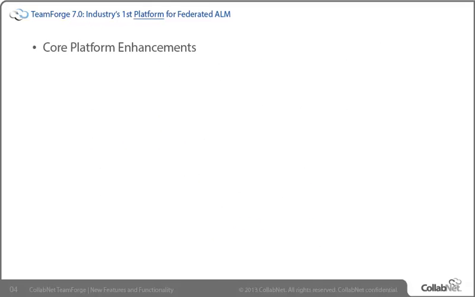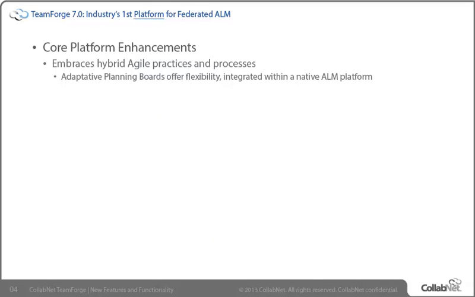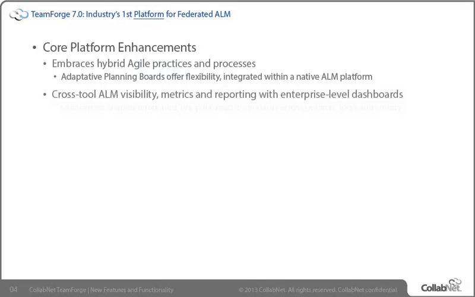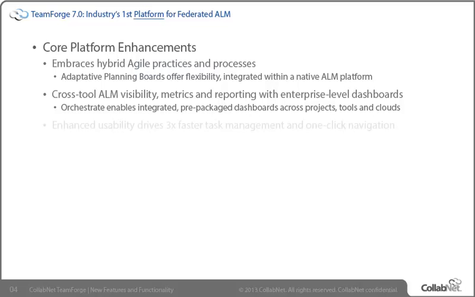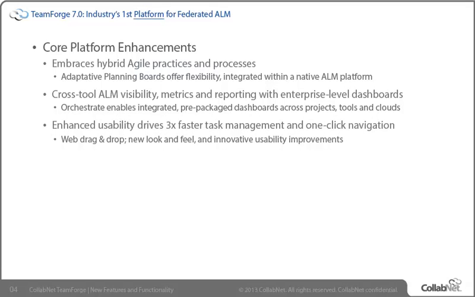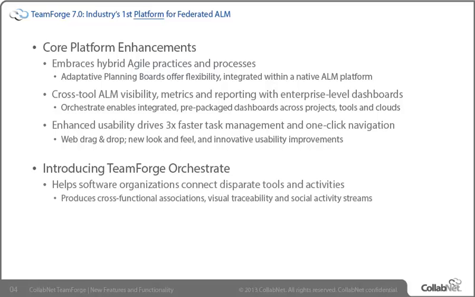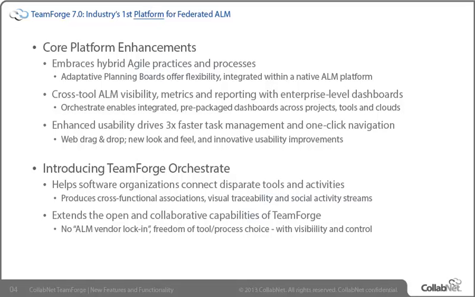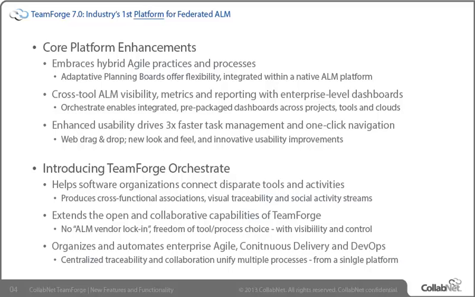With TeamForge 7.0, you'll see the introduction of the Adaptive Planning Board, which ties directly to Tracker. Lifecycle analytics, which include cross-tool, cross-project metrics and reporting, and usability enhancements designed to reduce clicks, streamlining many activities. With the introduction of Orchestrate, CollabNet's new tool, you'll have traceability across tools and activities, producing a cumulative view of project activity. The ability to extend that traceability to the tools you're familiar with for your software development projects so that you don't need to learn new tools to gain the functionality. And a single platform for your software development lifecycle from plan to DevOps.